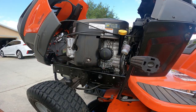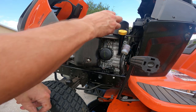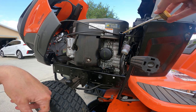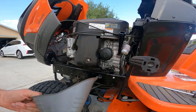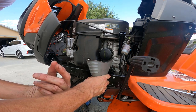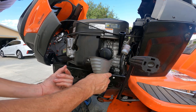Now we need to add oil. When I did this the first time — just changing the oil — it took about two quarts. There's another weird thing: when you check the oil level on this tractor, you're not supposed to actually screw the cap back in — you're supposed to have the cap loose for some reason. I'm on an incline right now, so I need to get off to accurately measure the oil level, but I'm going to put at least a quart in now, get off here, and push it back to level ground. I could have used a funnel like this under the filter and caught a lot of that. Next time.